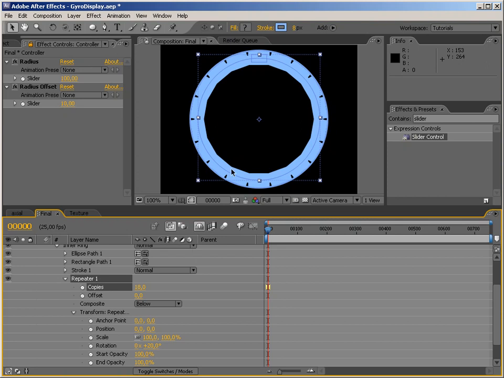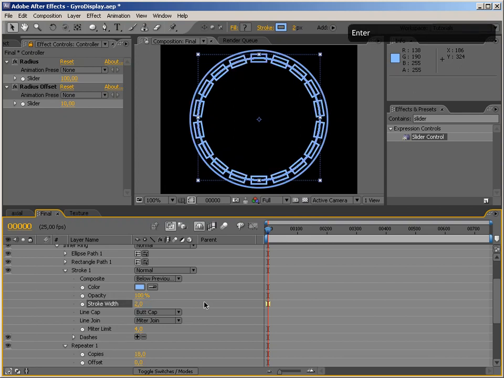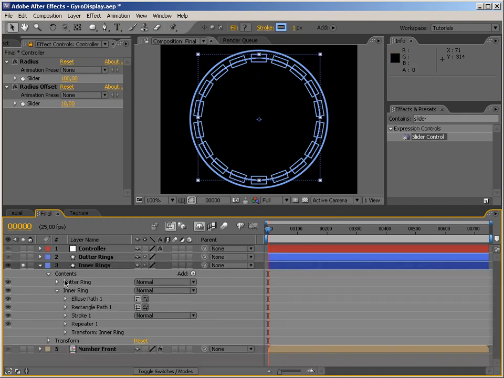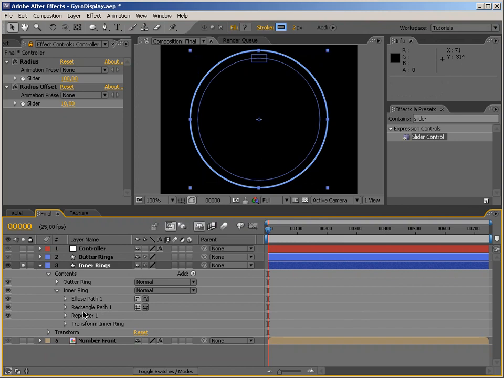Whoa! We can see that it did repeat the shape, but it's not exactly looking right. Okay, that's a little bit better, but we still need to do some fixes. We want to see only what's on the outside of the circle. So to do that, let's just turn the stroke off for now, or maybe we should even just delete it.